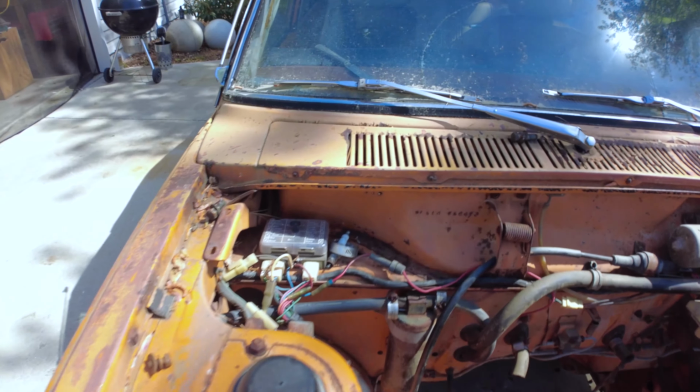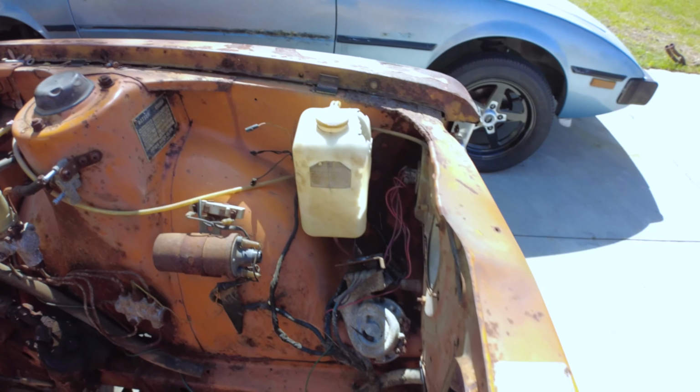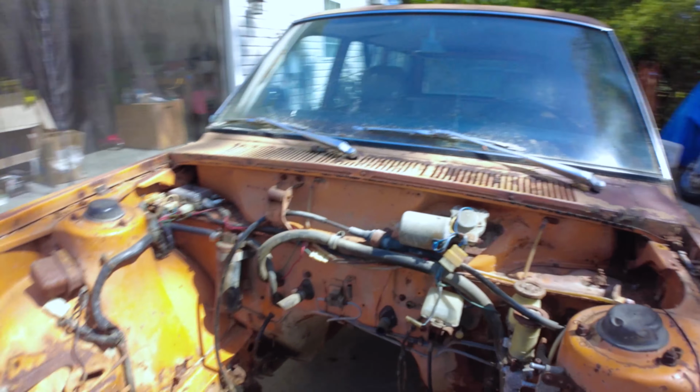All this stuff is getting cleaned out. I'm starting today, and I'm excited about this. I like to get nitty gritty, so I'm eliminating all the stuff that's in here that doesn't need to be there, that I'm replacing.